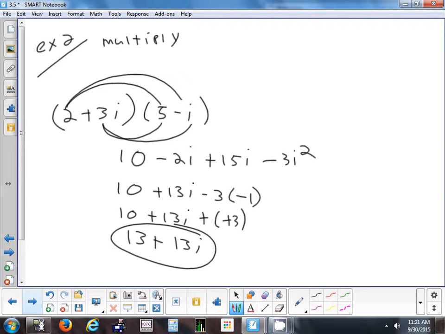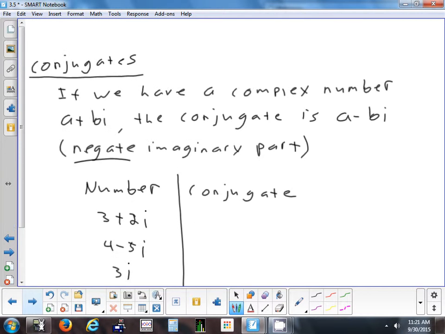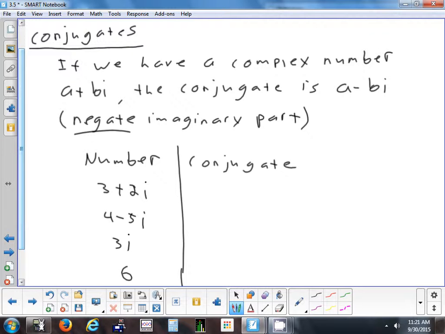Okay, so any question on multiply? Okay, in Algebra 2, when I teach it, I usually go a lot slower through it, but you guys have already done it once, so hopefully it's just kind of coming back slowly. That's the hope. All right, so last operation we need to know how to do is division.